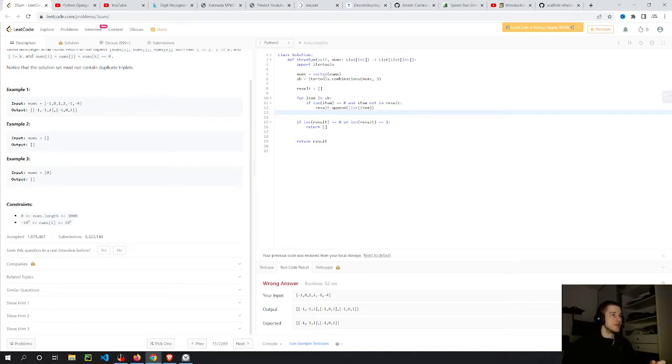I'm returning result here, sorting the numbers, then doing those combinations on the sorted list. Then I loop through this list and I check if the sum is equal to 0. Now this was the thing that I was trying to add here, but this doesn't add any relevant information. I still got the same thing, I think. So this is just to check if the list is bigger than 3, or if there are any results.